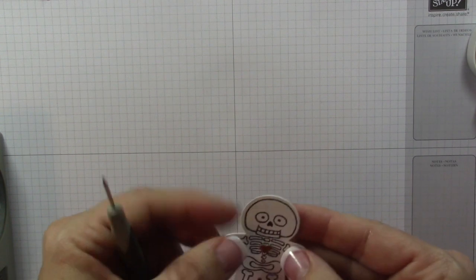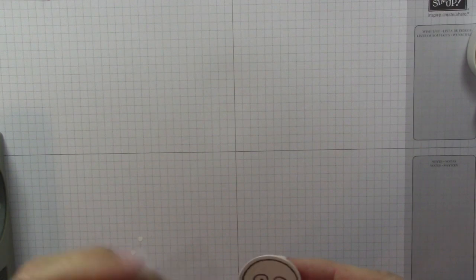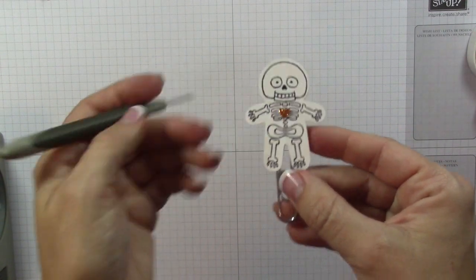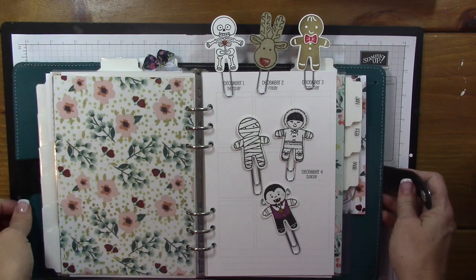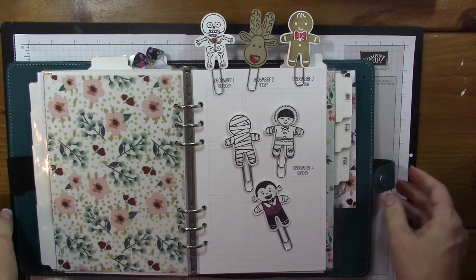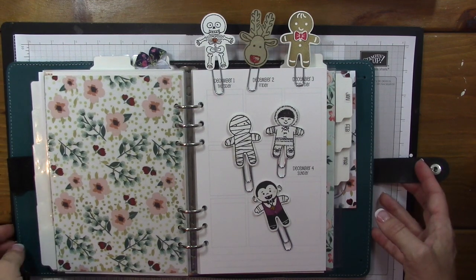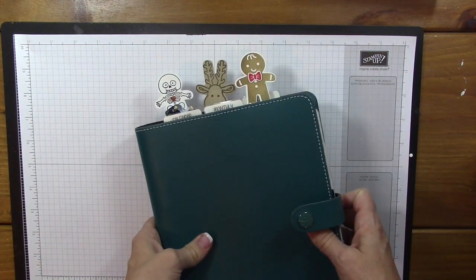This is such a fun project. It's economical and easy to make. You saw in the very beginning that I had a gingerbread man. I used Soft Suede ink to make him. For the Rudolph, I used Crumb Cake cardstock and Real Red ink and Early Espresso. So you see there, I just got out my planner and showed you how fun it is to decorate it.